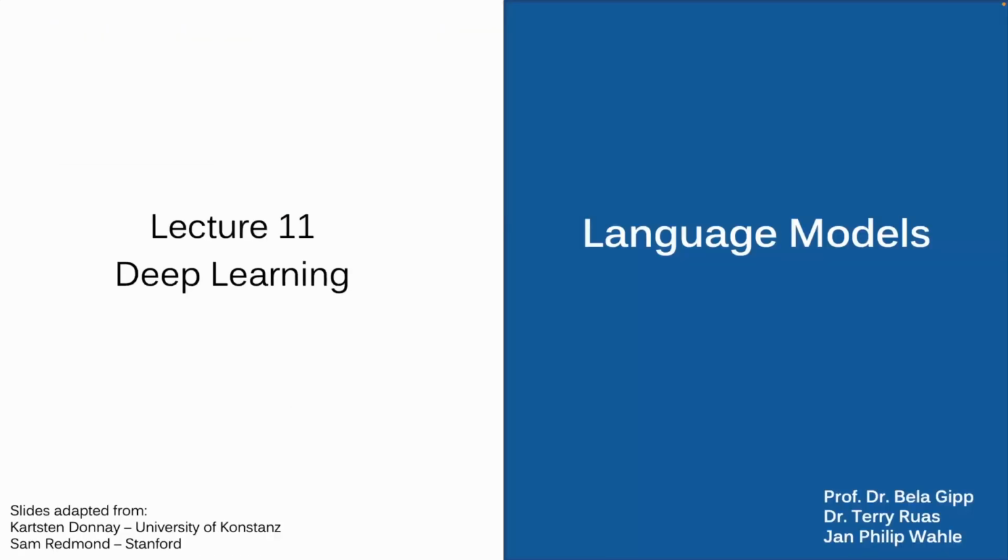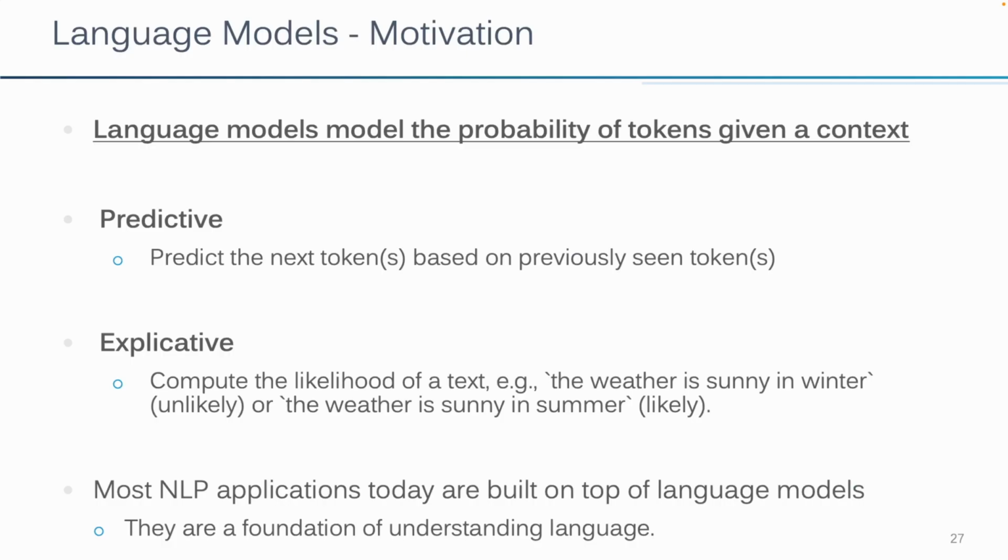So if you do any NLP today, the probability is high that you need a language model. Most of the applications, if you go to conferences on computational linguistics or NLP, almost 60 to 70% use language models nowadays. And language models are probability models to describe language. Language models have two key features. One is they're predictive, which means they give a new token based on a previously seen context. So given that I say today we're going to do lecture, you would predict 11 because that's the lecture that we do today, and a language model would do that too.